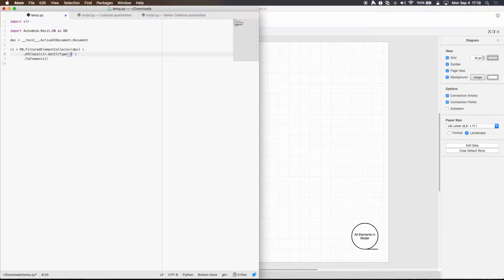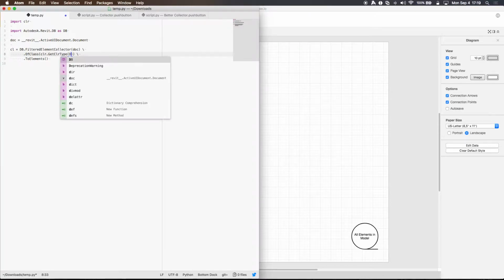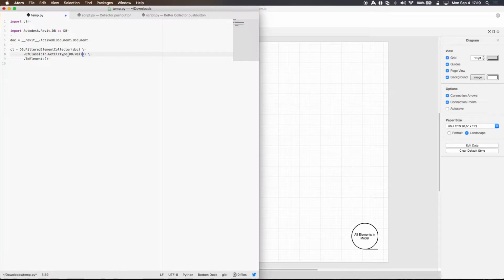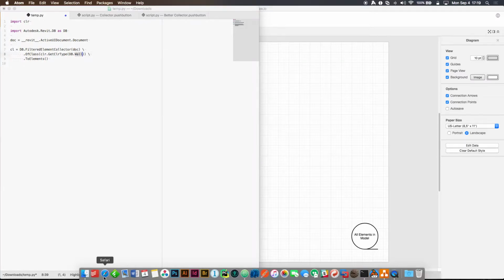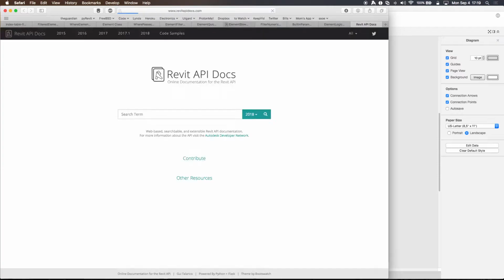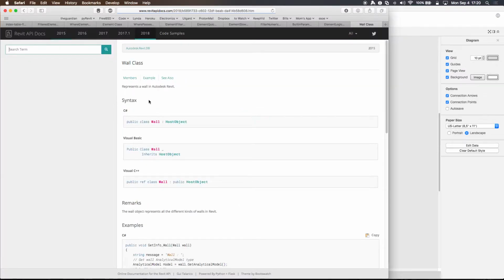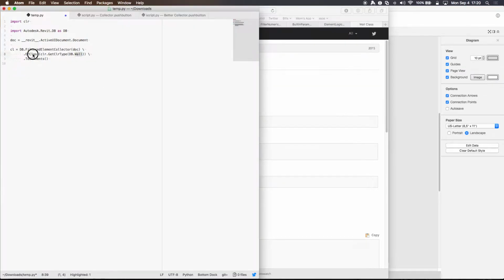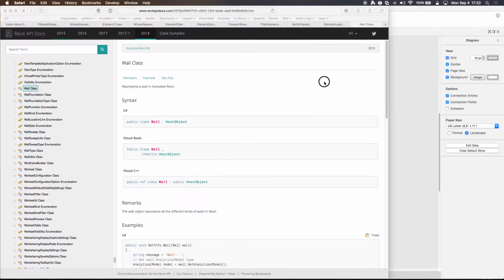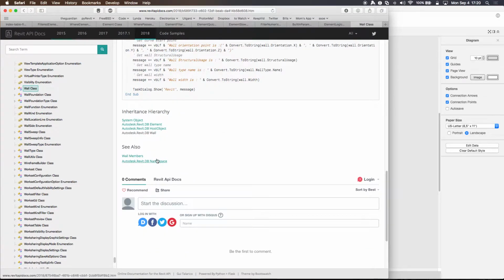So you're asking the common language runtime for the exact type of that object that you're passing it to, because you're not using an instance, you're using a type in this case. And you can say DB wall, for example, and that is the wall object within Revit's API. So if I do the Revit API doc, say wall class, so this is it. The thing about this is that the OffClass only works on the subclasses of the element class. So if you go into wall, you see it's a subclass of host object, and the host object is a subclass of element. That's why you can use the OffClass to collect all the walls this way.